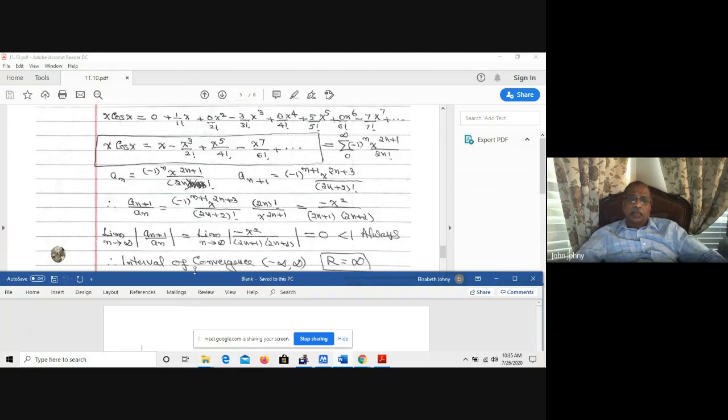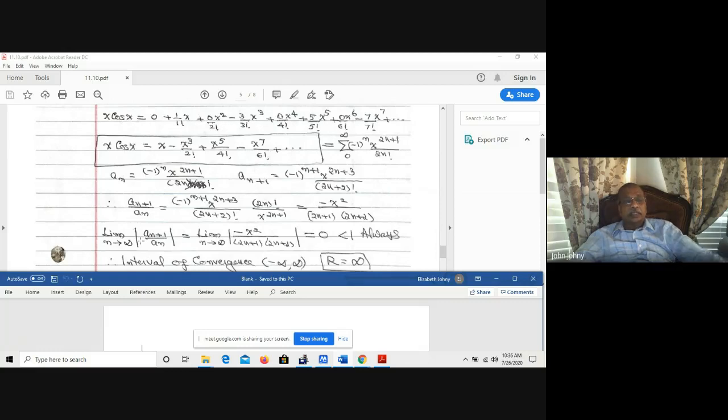Now find the ratio and take your own time and work on it, because we have done several problems of the same kind. So you get negative x squared, x to the 2n plus 3 minus 2n minus 1 is going to be 2, divided by here also 2 terms. The last 2 terms will stay there. That is, last term is 2n plus 2, because this is 2n plus 2 factorial. Immediately preceding term is 1 less than that, so that is 2n plus 1. And so find the limit.